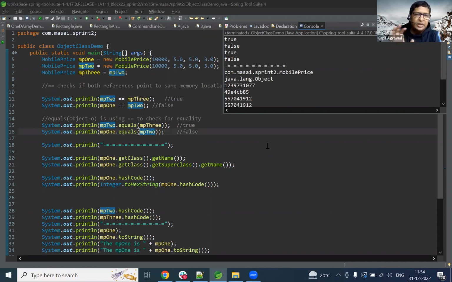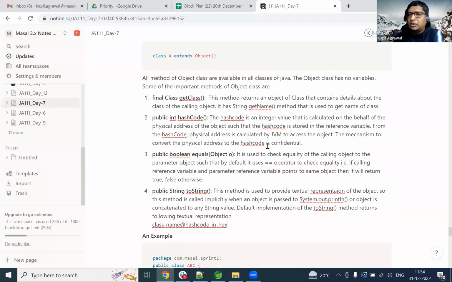If I'm talking about the getClass method, then definitely getClass is a final method, so we cannot override it. Yes or no? getClass is a final method and we cannot override a final method. Yesterday we discussed this. If I'm talking about the hashCode method, normally we are not very interested in overriding it, because whatever it is doing, let it be. Seems okay, but actually not. We will talk about this later in the case.